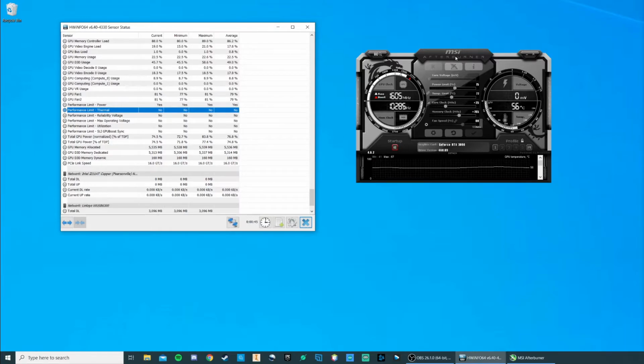But we're going to go ahead and test this to make sure that the software works as desired. So what I'm going to do in Afterburner is turn down the fan speed to intentionally heat up the GPU. And as a result, we're hoping that we're going to see this performance limit - thermal change from no to yes. So I reduced the fan speed down to currently 34%, but I'm going to bring it all the way down to 30. We can see the temperature is starting to slowly rise. And also on the HW Info, you can see the fan speed is down to 30 there.